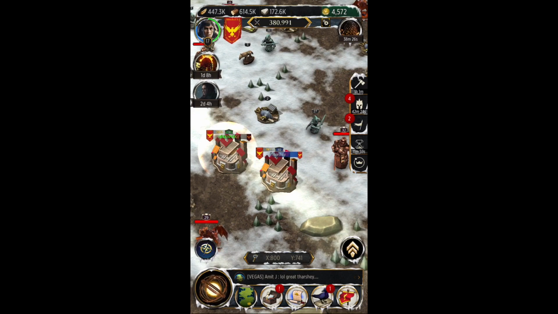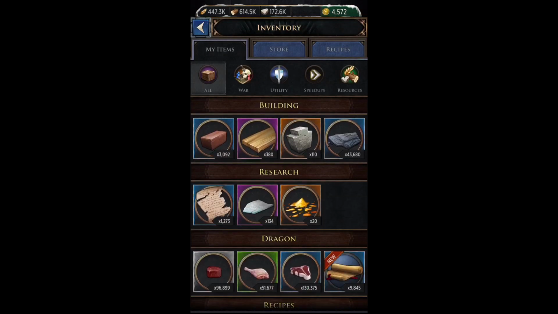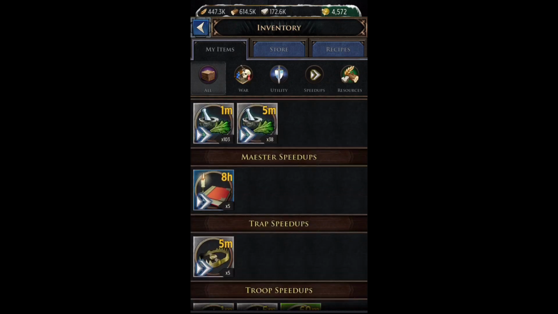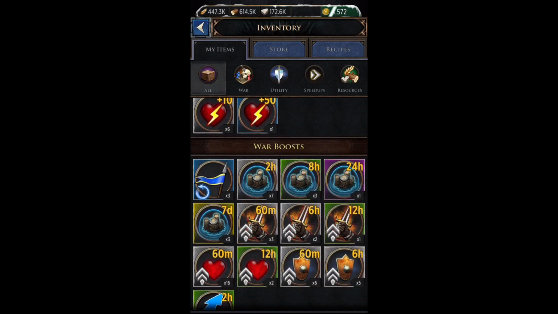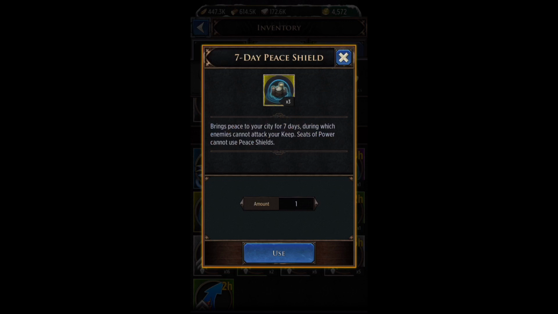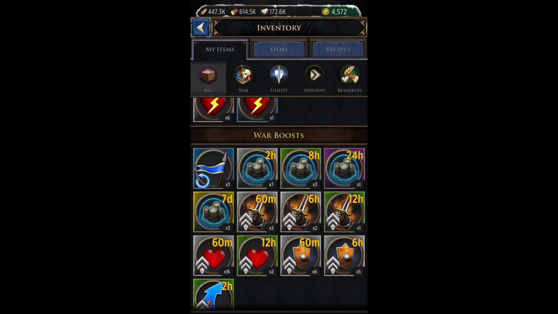So if you don't want to be attacked and lose resources and stuff, then what you can do is you go here to your storage and you can get these pretty easily. Let me just look for it, guys. There we go. So war boosts, and this is a 2-hour peace shield, this is an 8-hour, and this is a 24-hour peace shield. If you activate this, no one can actually attack you for that designated amount of time. This is a 7-day peace shield, and that will allow you to just farm your farms and your wood and stuff and to upgrade and so on, and no one will be able to attack you or raid you and loot you.